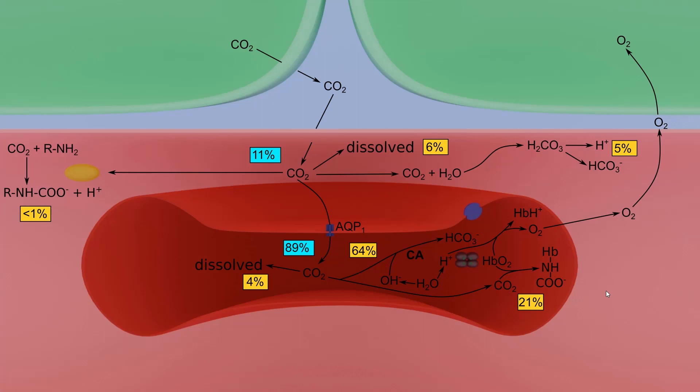The question arises: why does CO2 have almost no reaction with plasma protein, whereas carbamino compounds make up about a fifth of all transported carbon dioxide? It happens for several reasons. First, the concentration of hemoglobin inside erythrocytes is much higher than that of plasma proteins. Second, hemoglobin forms carbamino compounds more easily compared to plasma proteins. Moreover, deoxyhemoglobin has a higher CO2 binding affinity than oxyhemoglobin.